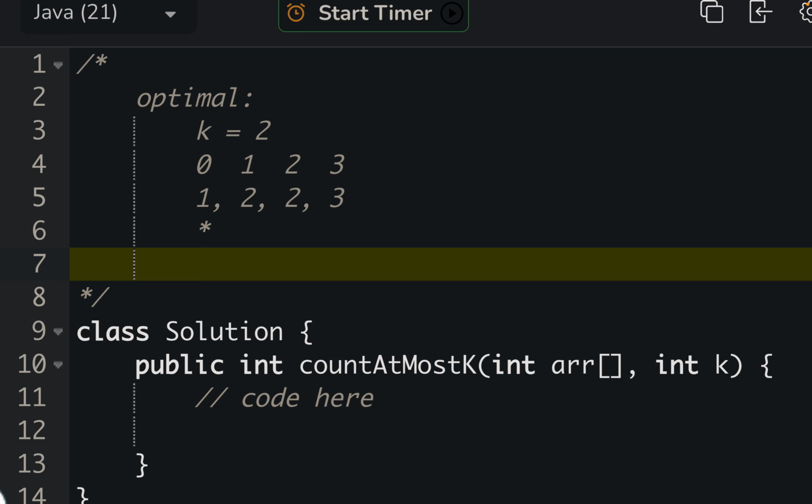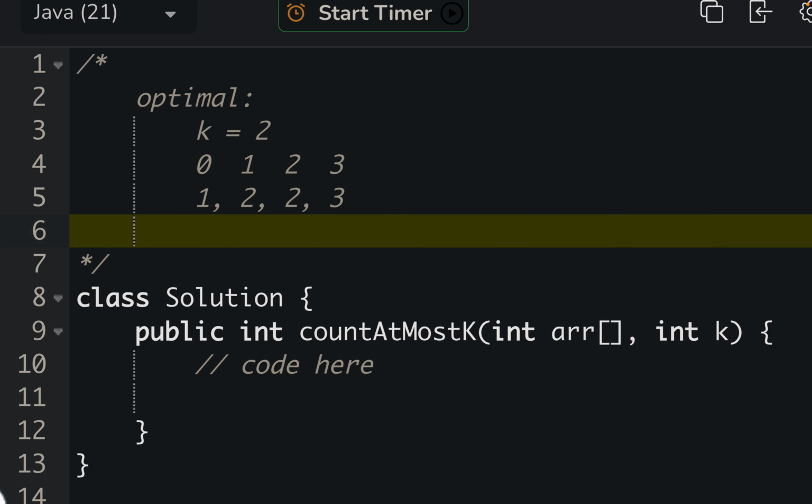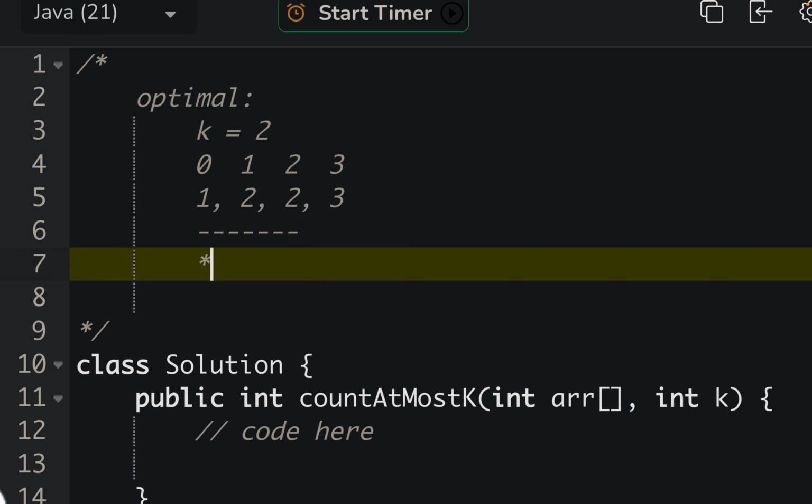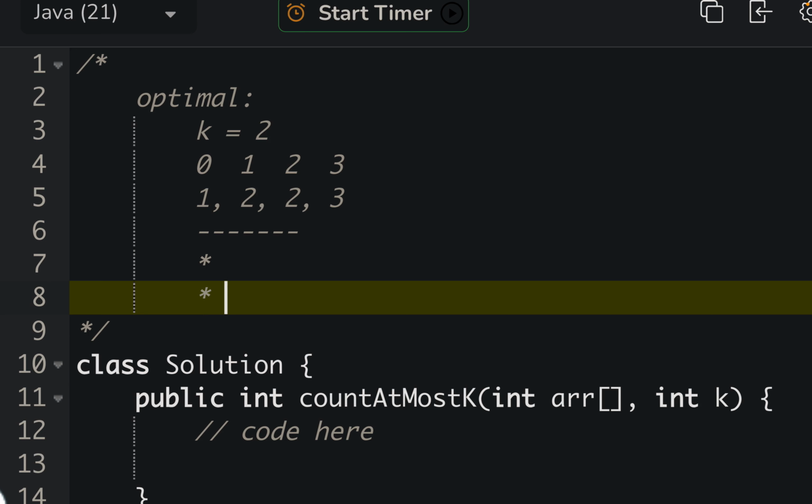All individual elements are valid, first of all, because all individual elements would give at most 2. So how can I say how many numbers are valid till index 2? If it is 1, then one element is valid. If it is 2, then 2 elements individually plus 1 comma 2 are valid.